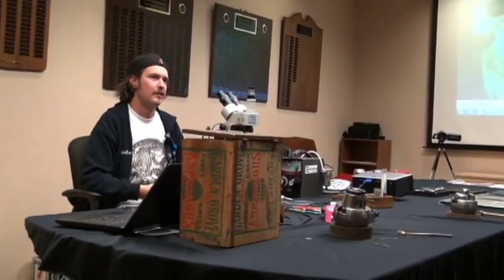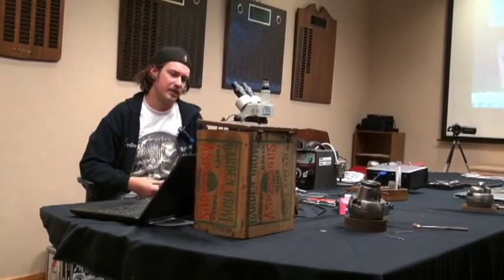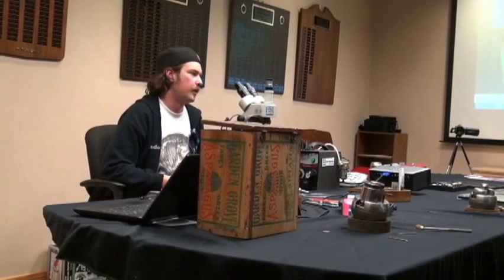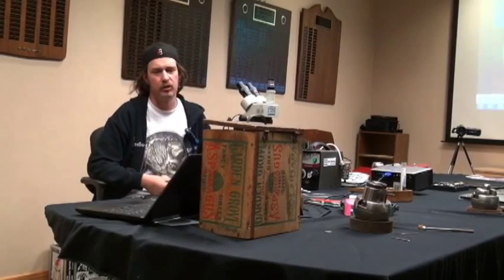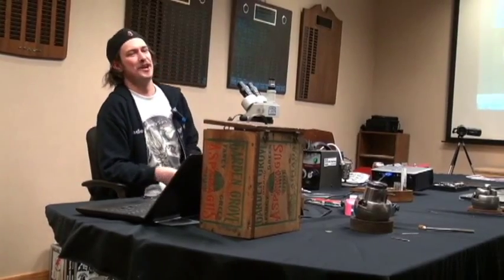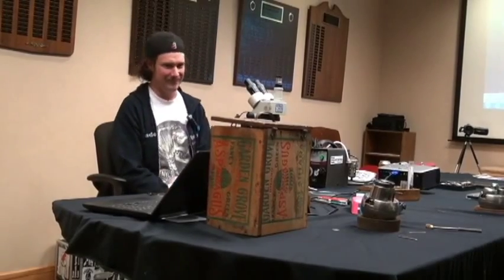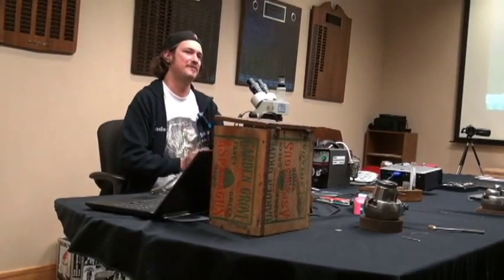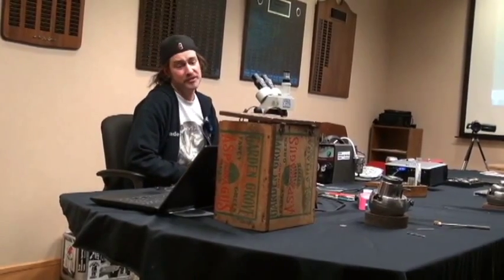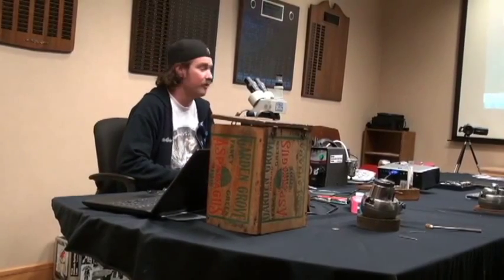Once you're a collector, you see a coin you love and it takes up rent in the back of your head until you own it. Coins in general are emotional — how else can you justify spending thousands of dollars on a penny? With hobo nickels it's more obvious why you love it or not, because you either do or you don't.